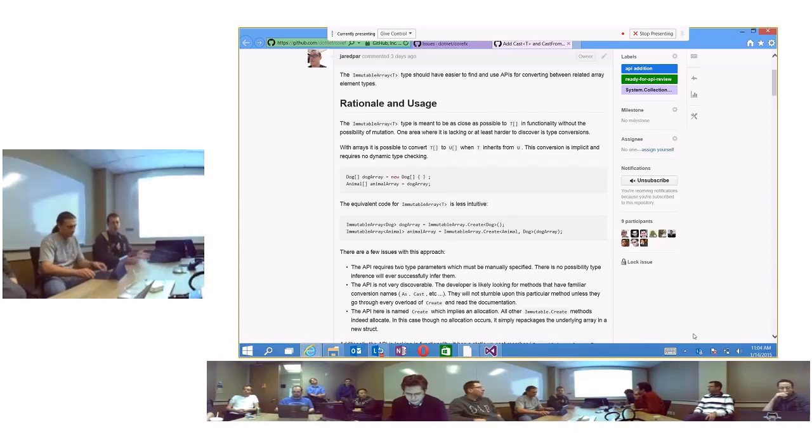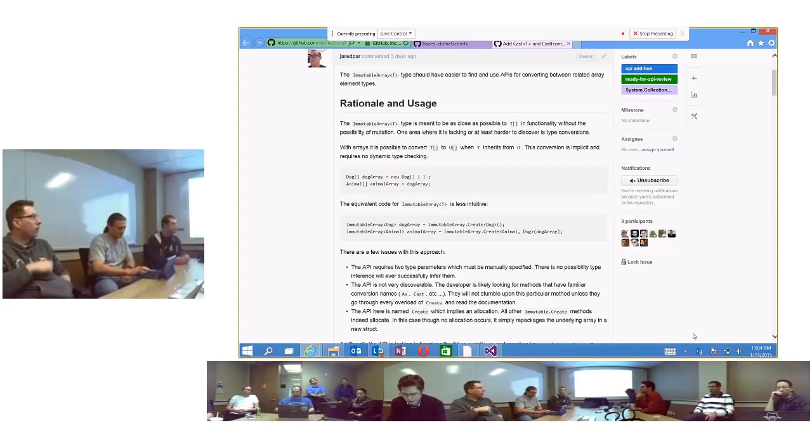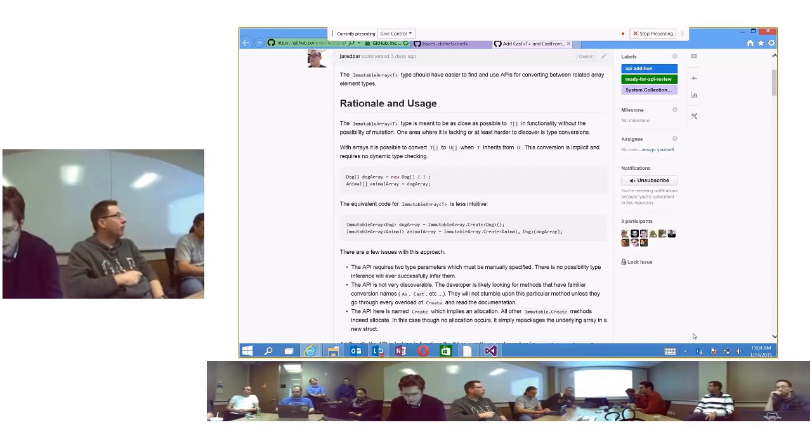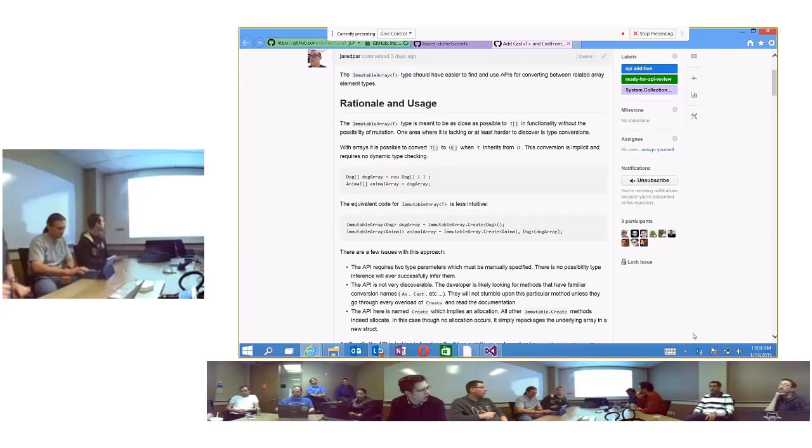Essentially, if I have an array of IFoos and I want to have an array of IBars, there's just no way to do that. You have to use as, check for null, and then throw your own invalid cast exception, which is generally taboo because the CLR should be throwing those, not us. Yeah, I think the biggest issue that you just briefly skipped over is the fact that there's no type inference, right? So you basically have to pass in both. Yes, oh yeah, I forgot about that. Yes, with the immutable create, you have to use both types.